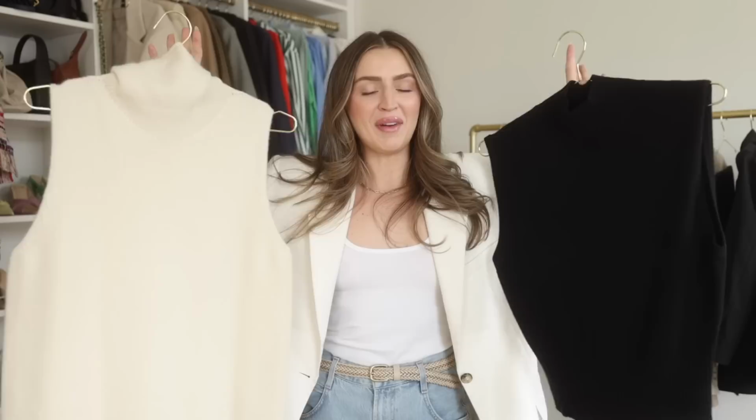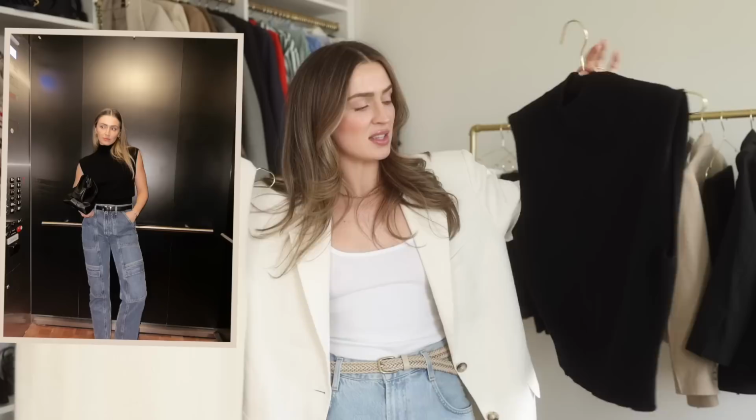And then along the train with the sleeveless style, I just really went ham on the sleeveless shirts in this program era that I'm living. I'm sorry that I keep calling that, it's just an ongoing joke, you guys get it. This is just a lovely plain sleeveless turtleneck, and this was a gift from Reformation.